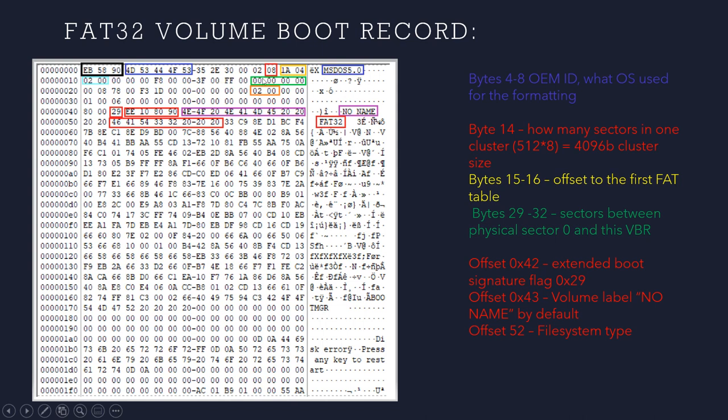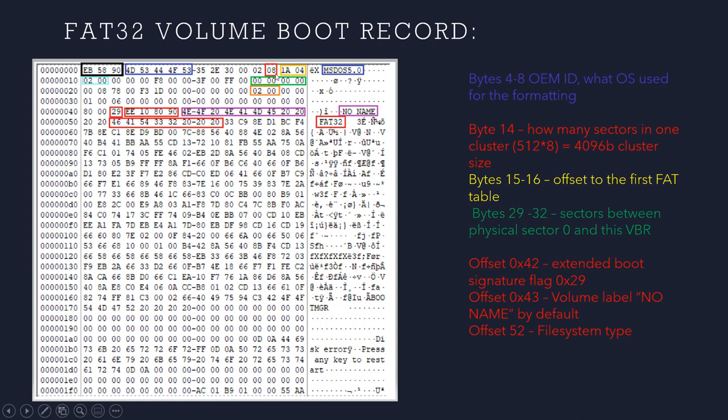If it were Linux, for example, there would be a different utility name, for example the mkfs.fat utility that you can use in Linux to format drives with the FAT32 file system.